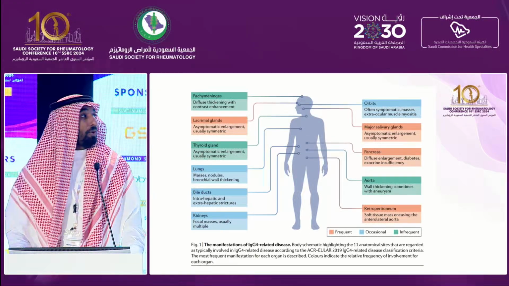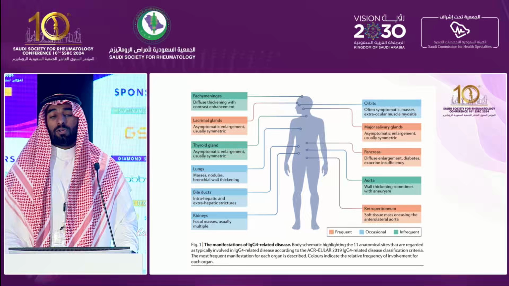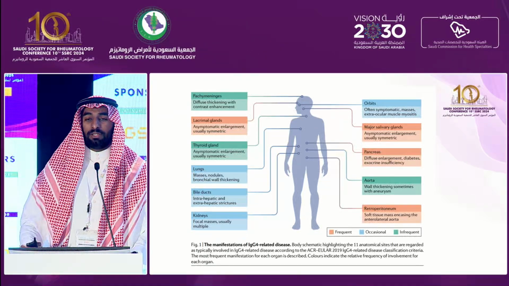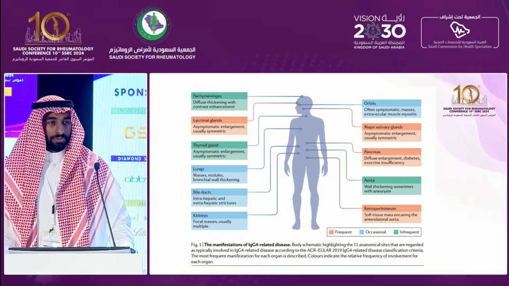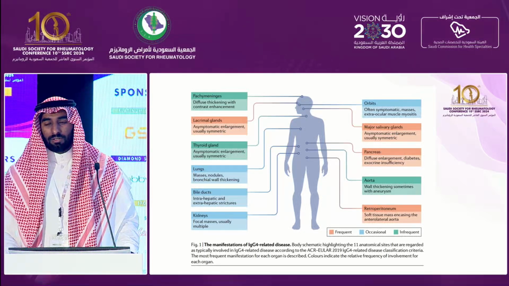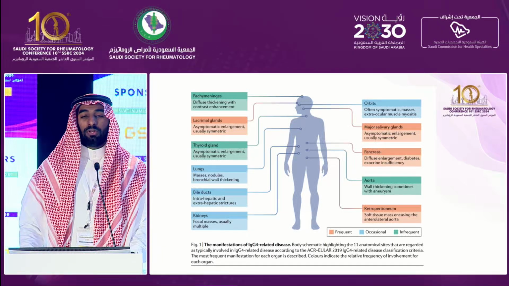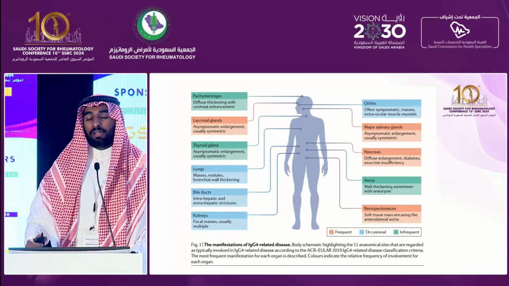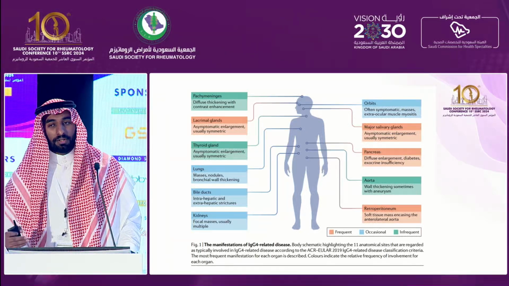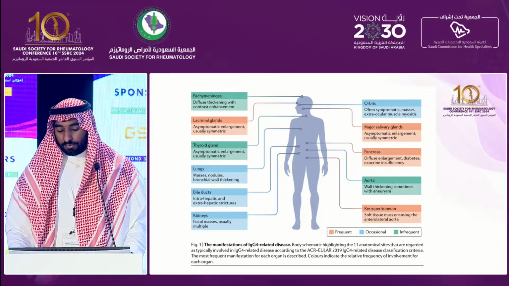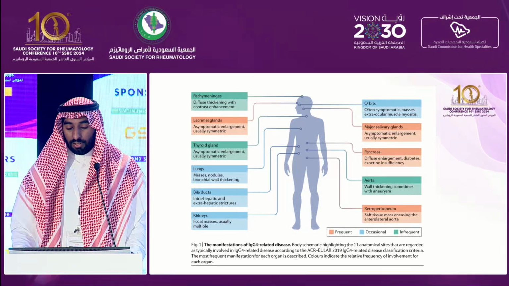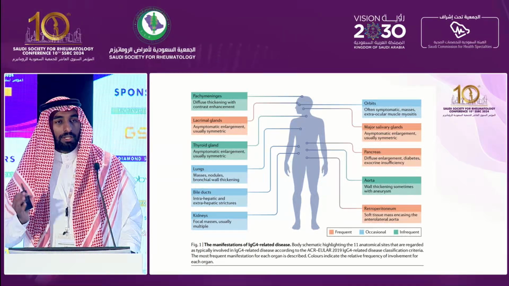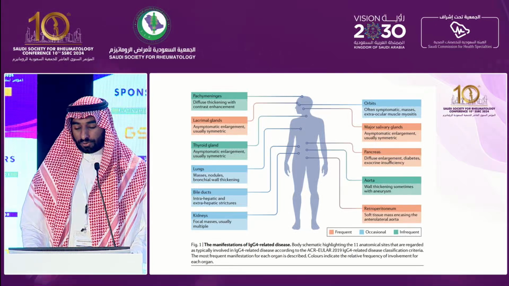We have many organs, as you see here, involved in this disease. The most frequent ones are the salivary and lacrimal glands, having asymptomatic enlargement. Some patients may have some dryness. We have also diffuse pancreatic enlargement with maybe pancreatic failure, either in the endocrine or exocrine parts of the pancreas. Also, we have retroperitoneal fibrosis, which may go and encase the aorta.